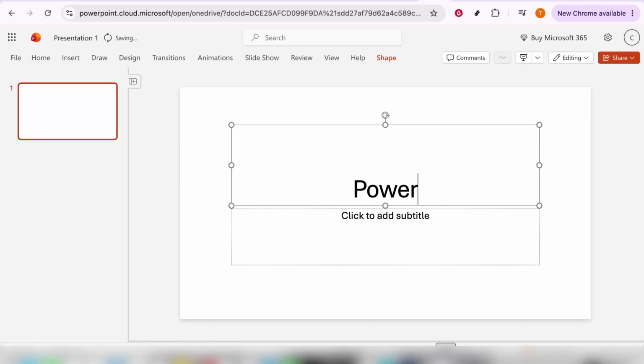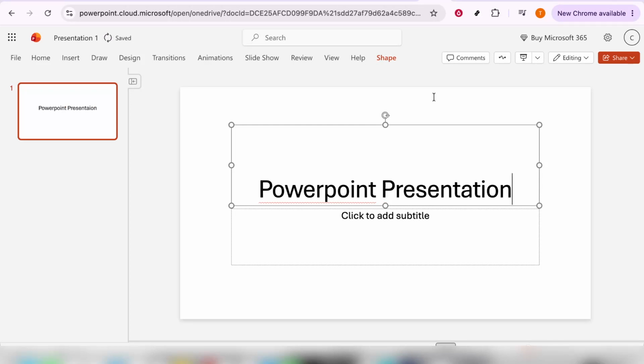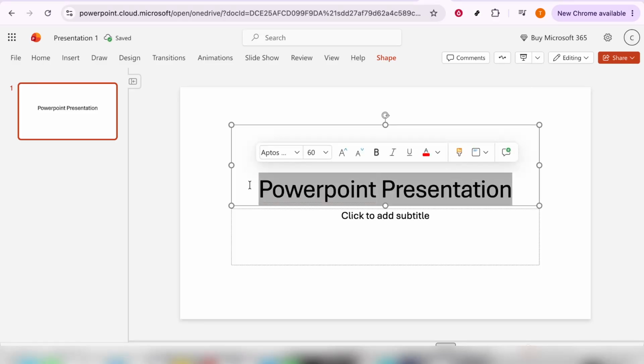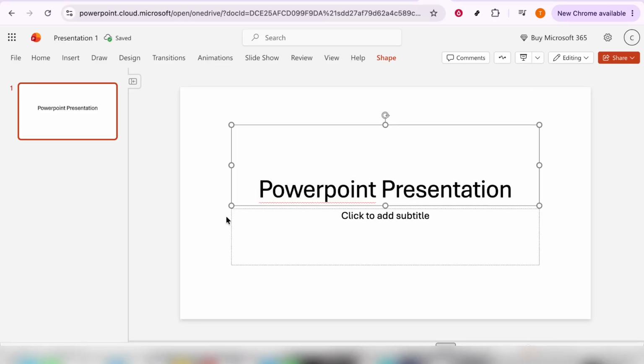Now that you have your presentation space set up, it's time to consider the structure of your slides. Start with the title slide, which typically includes the presentation title and your name or company. Consider this as the opening statement to your story, so make it compelling and clear. For subsequent slides, it's helpful to outline your main points, using one slide per key idea. Keep your text concise. Remember that slides should complement your verbal narration, not overwhelm your audience with too much information. Use bullet points or brief sentences to highlight essential points.